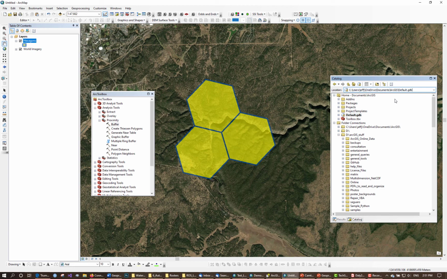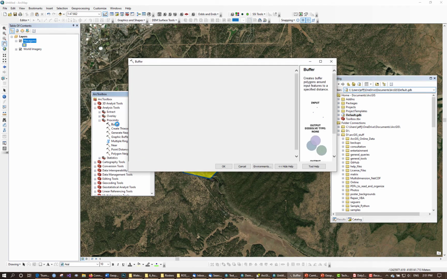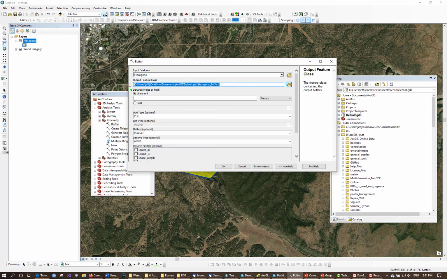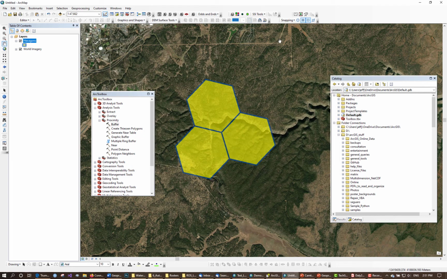The consequences of a default geodatabase are that if you open up a tool, any tool, I'm not actually going to run it, this is just demonstrating the output location by default goes to your default geodatabase. So in this case, it's going to this long path here. Well, like I said, you forget where that is, and often it's much more convenient for you to set the default geodatabase yourself, so every time you run a tool, you know exactly where it's going.